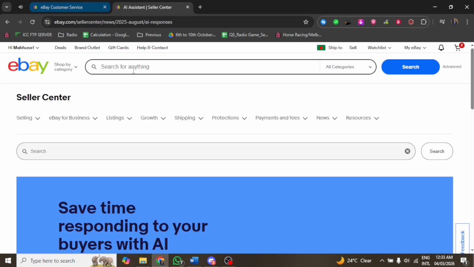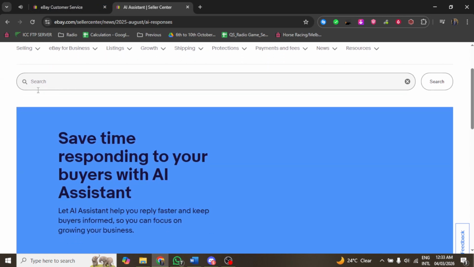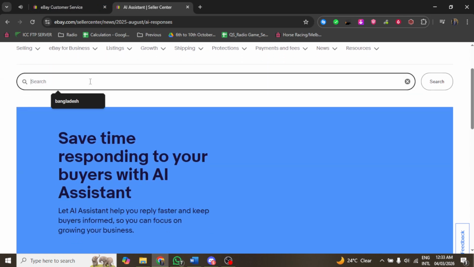In cases where the chatbot is unable to resolve your issue, you can request assistance from a human agent. Look for an option that allows you to escalate the conversation to live support. Once this request is made, be prepared to wait briefly while the connection is established. During this time, you may see a loading indicator confirming that your request is being processed.